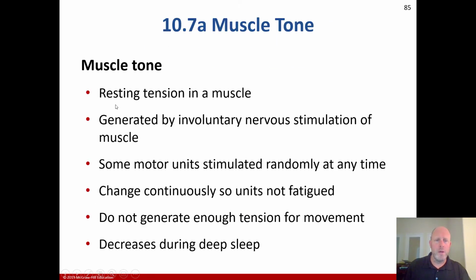So muscle tone. Resting tension in a muscle is referred to as muscle tone here. We have resting tension in a muscle, generated by involuntary nervous stimulation of muscle. Some motor units are stimulated randomly at any time. Some of it's involuntary, and it's going to be involved regardless of whether you're choosing to do so. Now that said, this muscle tone can change continuously, so units are not fatigued.